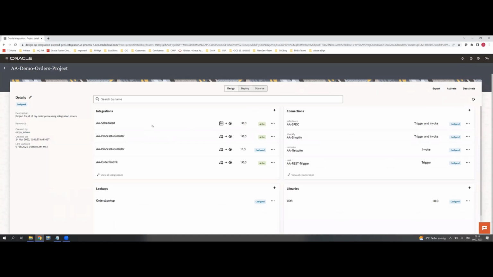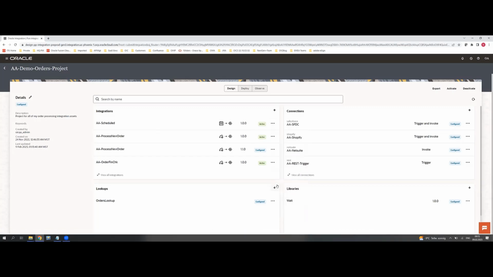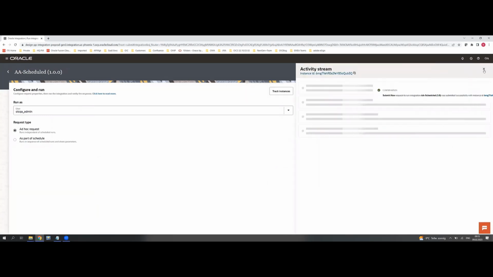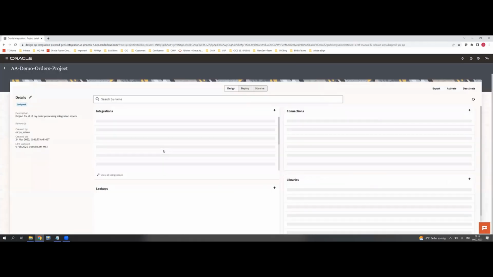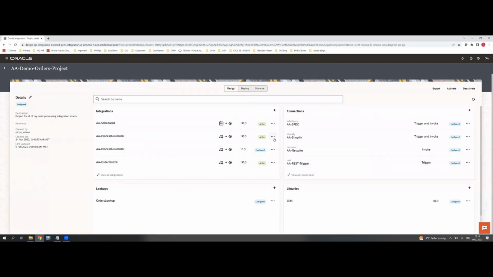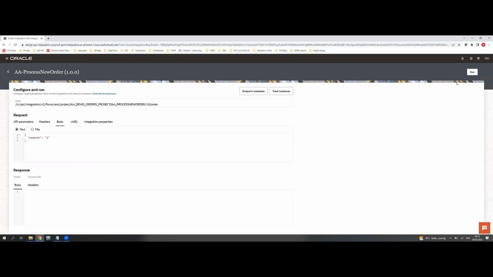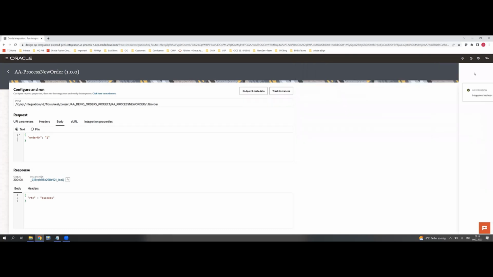Before we look at the Observe page, let's first go back here to execute some integration instances. I'll be using my new scheduled integration here, and I'll run a few jobs. Let's launch, let's say, 4 of them. I'll also execute one of the app-driven integrations, which will be Process New Order. This brings up the REST client, and I'll just use the default payload, which is order number 1. We'll send that, and let's execute another one.